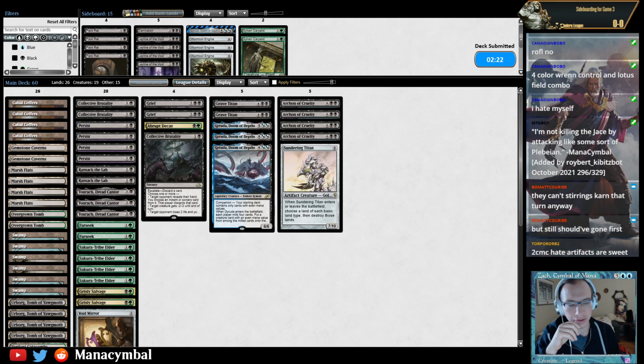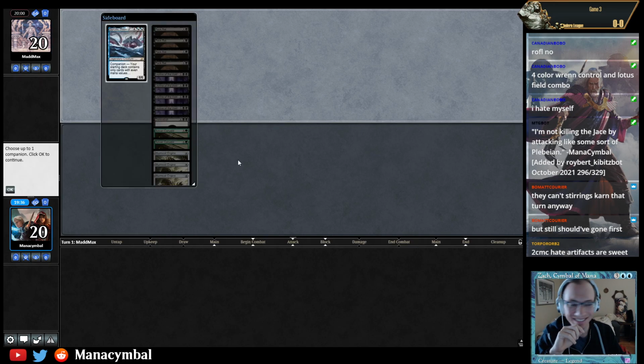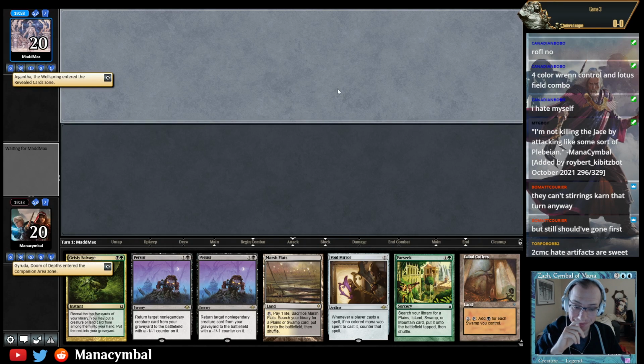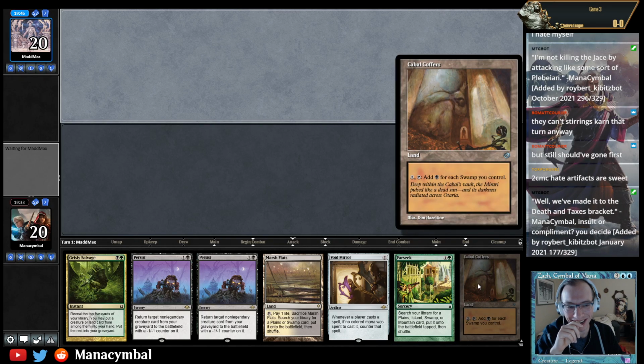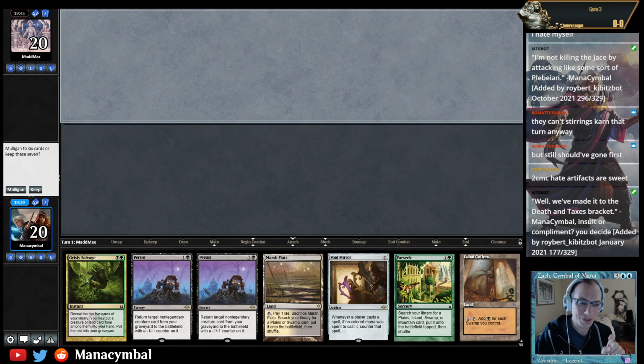Two CMC hate artifacts are sweet. Yeah, they're not bad, Torpor Orb. Where's Void Mirror 2? Are they hanging out on Chalice X equals 1, too? Ooh, this is loose. We're on 26 lands. We'll probably draw a non-Coffers land, right? So I have 2 shots at one of my 21 lands that will actually help me here.